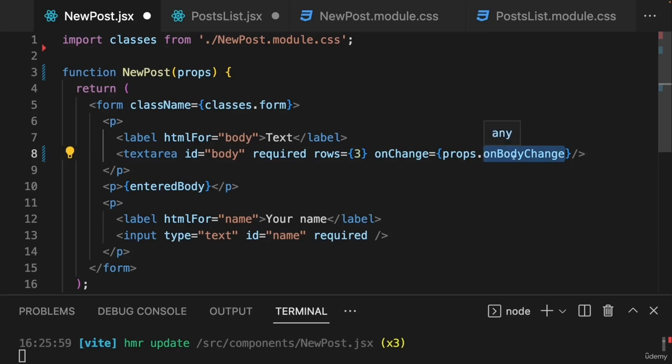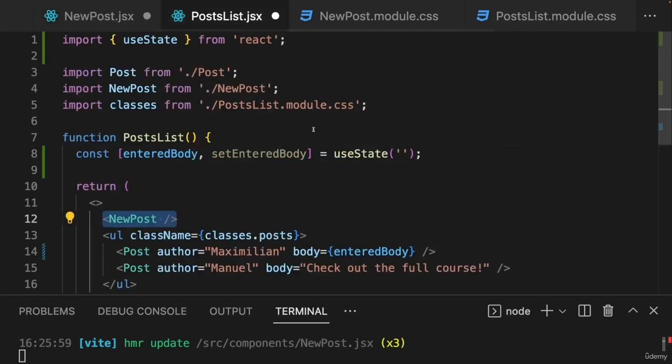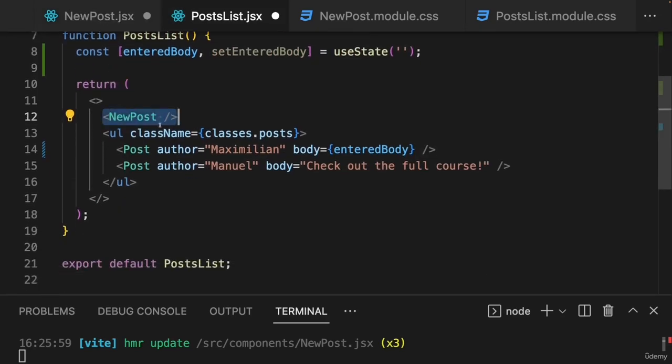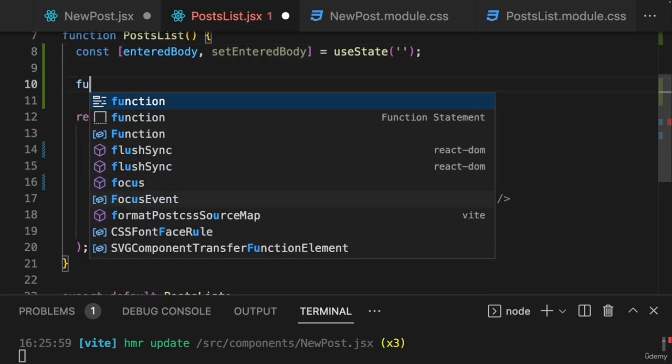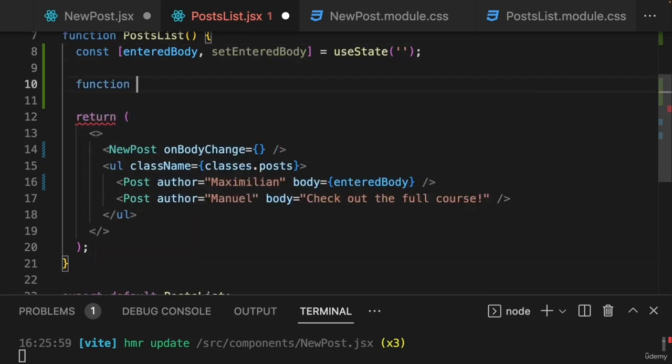Now this prop name is up to you because you can set any props you want on your own components. With that prop being set like this, on the onChange prop of text area, we can go to posts list, and on new post, we can now add the onBodyChange prop here to the new post component. And as a value, we can now again pass in a function that should be called when the text area changes.